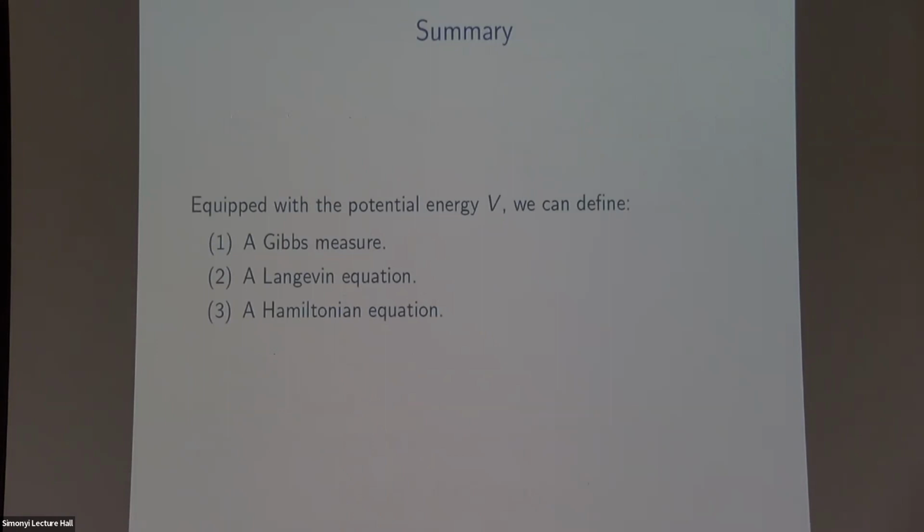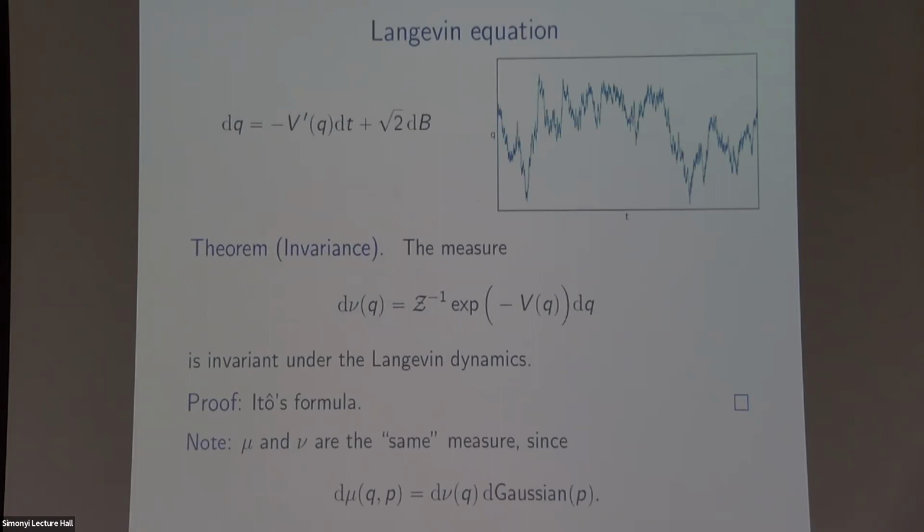Just to make sure that I got it, the Gibbs measure associated to the Langevin equation is simply the marginal, like integrating out P. Yeah, at a certain Q, it's just integrating out P. So from now on you should think of them as being the same, even though there's a slight technicality. You also have a free parameter there, the beta. Yeah, which I fixed already.